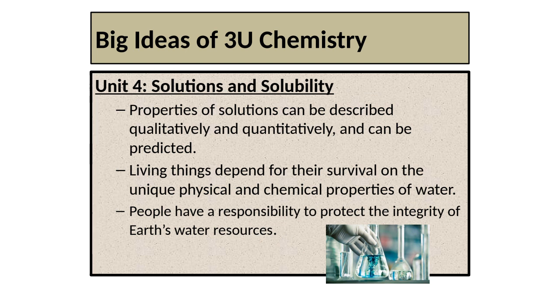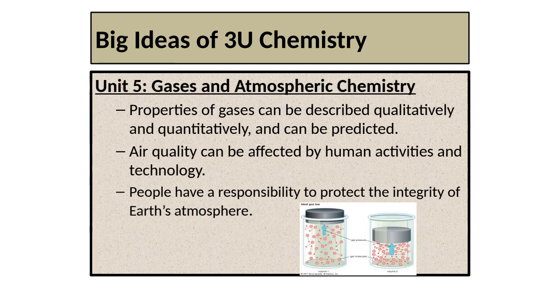Our 4th unit focuses on solutions. So this is a big part of matter, right? So when we talk about the classification of matter, solutions is 1/2 of matter. One is pure substances, and the other is solutions. So we're going to look at solutions mostly in the liquid form, and we're going to learn about concentration and dilution and more reactions in the math involved with that. And we also look a little bit more into acids and bases, which are, again, solutions that we use in our daily lives.